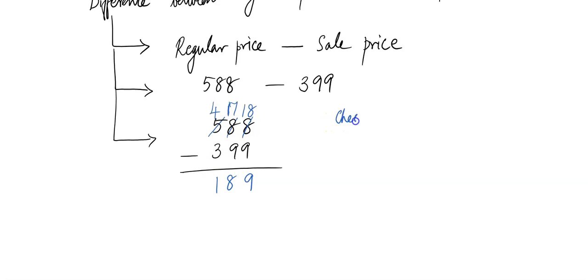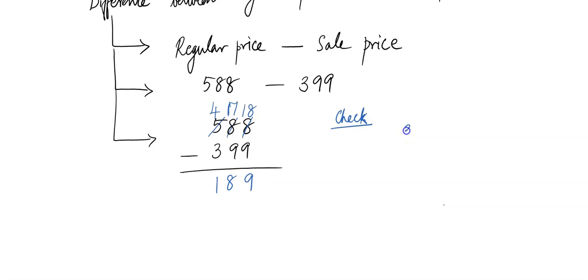And actually, when you do all the borrowing, it is possible sometimes that you borrow, but you do not reduce the other number after you have borrowed. Then that's a very common mistake. How do we catch such mistakes? We check it by using the addition, because subtraction is indirectly addition, right?